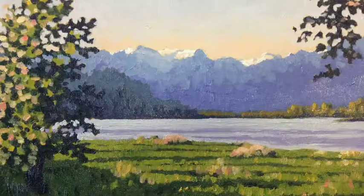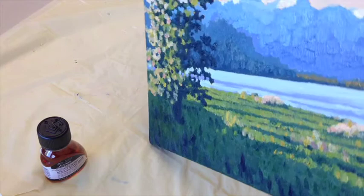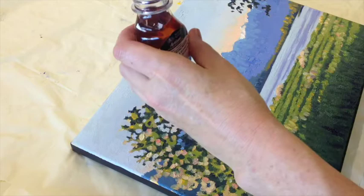Oil out this painting. The reason that you oil out is to even out the sheen of a painting. As you see it in the light, you can see some parts are shiny and some parts are dull. Every brush stroke has a different look. I'm using the Artisan fast drying medium because I've used water mixable oils for this painting.